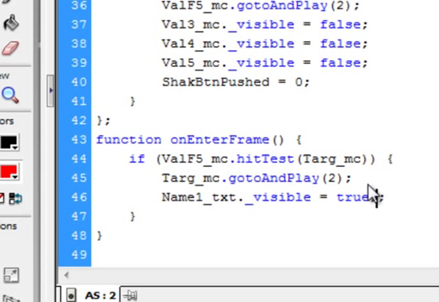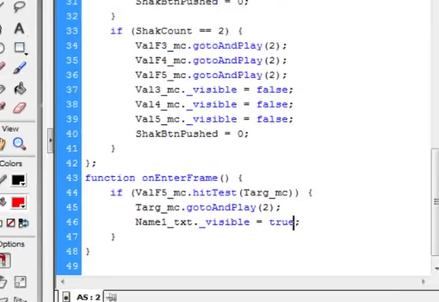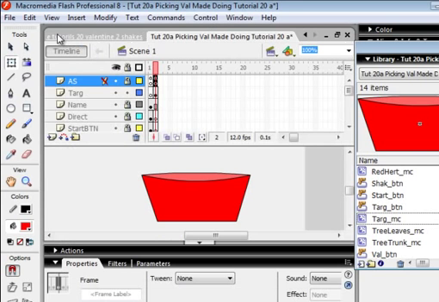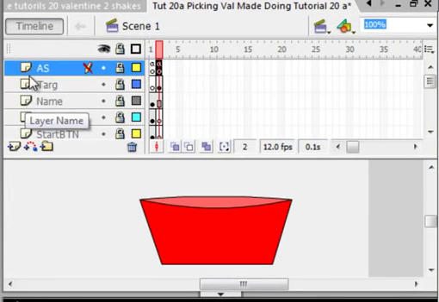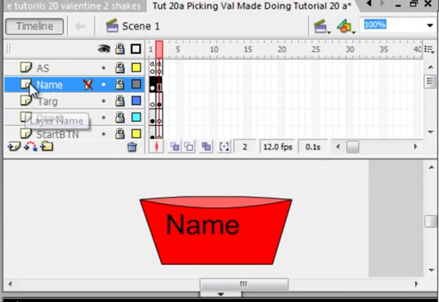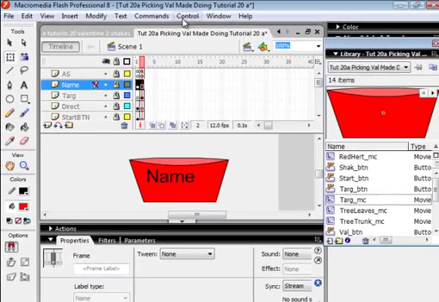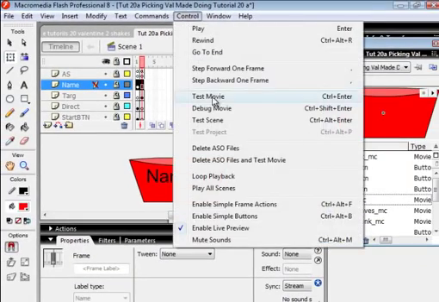Now, what we'd like to happen is for that writing to appear inside of that big heart. So I'll go back to frame 1, and in our layers, lock all the layers, and put the name layer above the target layer. There. See that? Let's test it out for a minute.